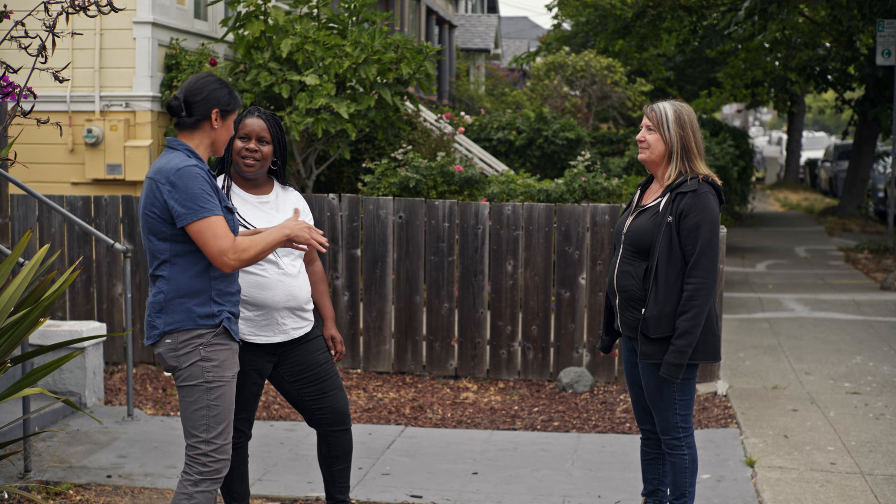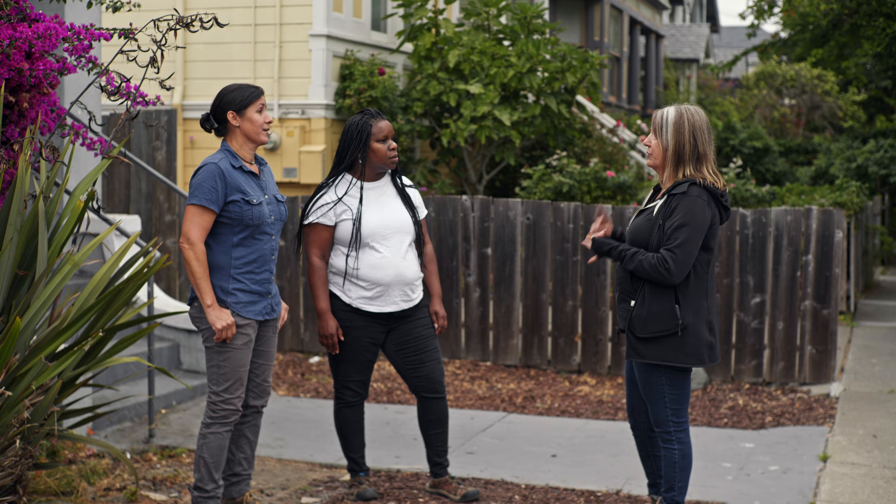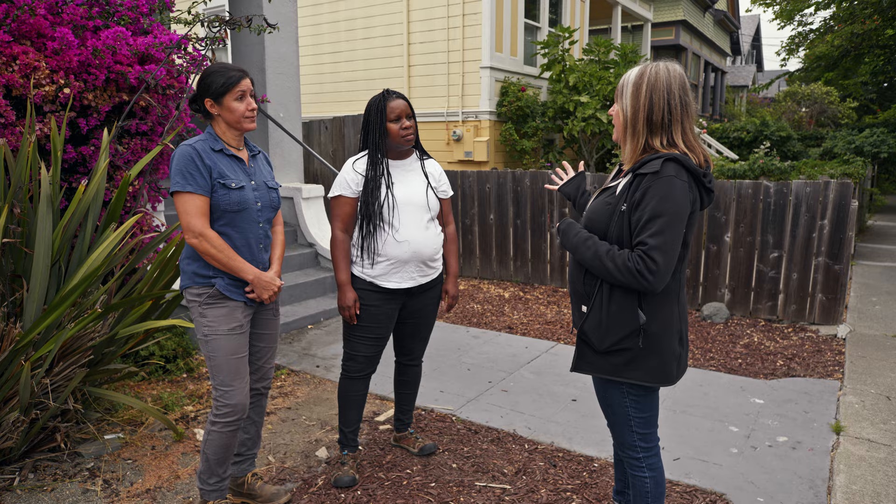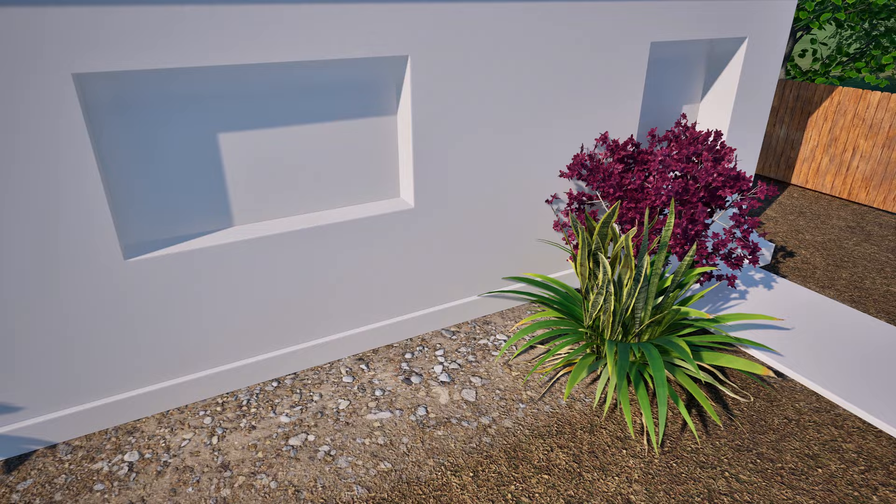This is my friend April Owens. Before we talk about the design, I want to talk about the design principles you have to use now in California. In 2017, we had these big fires and it made us think differently about the landscape. Now we look at this whole umbrella of fire-wise, drought-tolerant, and biodiverse landscapes using native plants — those are key things that pretty much every landscape should think about.